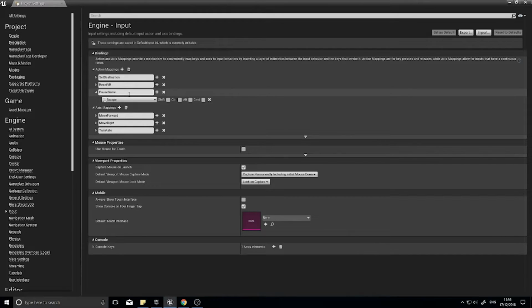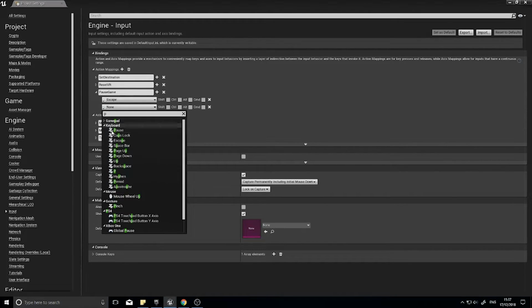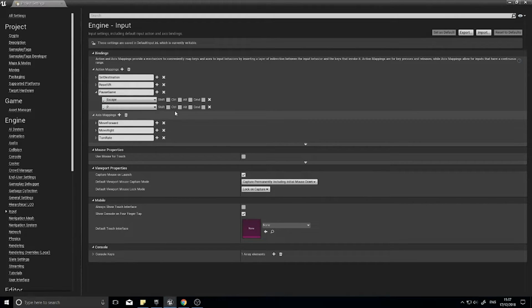For the purpose of this, I'm going to click on the plus icon again, and I'm going to do P on the keyboard and choose the control modifier, meaning I have to hold control and hit P at the same time in order to pause the game. This is useful for me to test because it's very unlikely the players will use this combination for a game, and definitely won't use it if they're doing a mobile game or a console game. So it's only a PC game you've got to worry about, but that can be easily removed later on by clicking on the little cross icon here. The escape key will be used and work no matter what for the player outside the game.